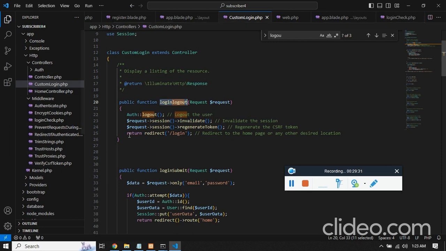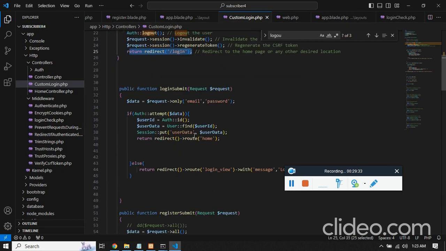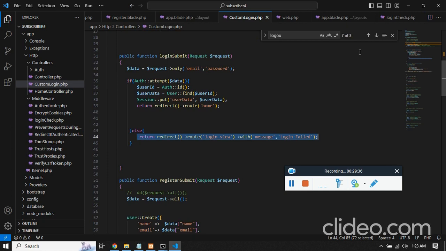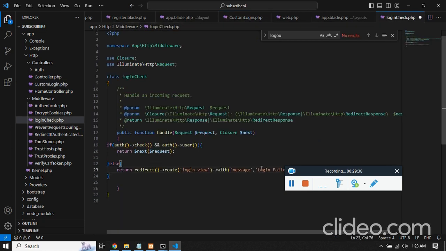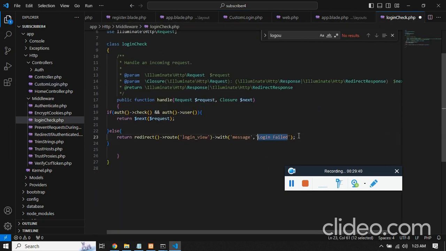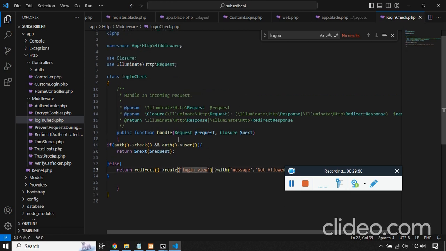then we need to get them to the login page, or login page with message not allowed unless logged in.